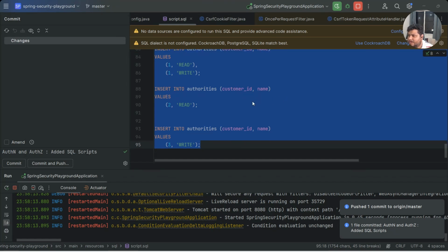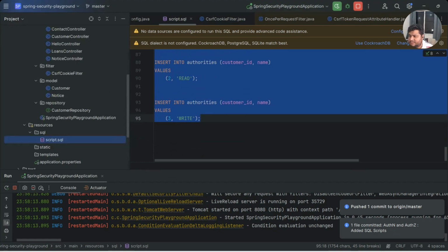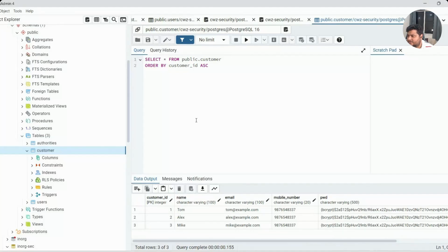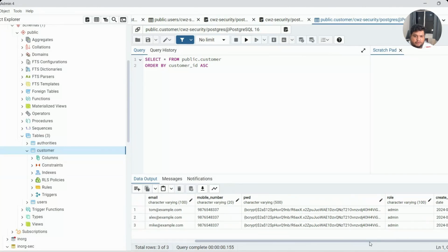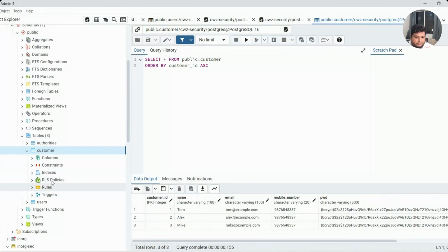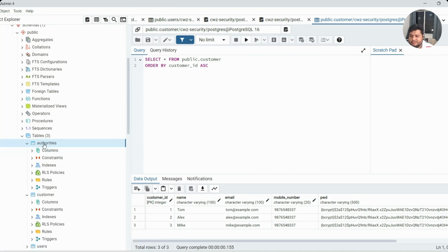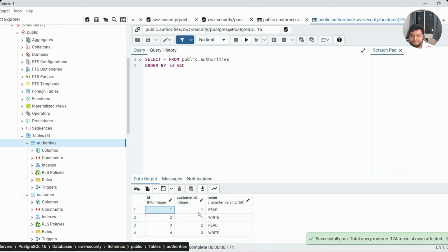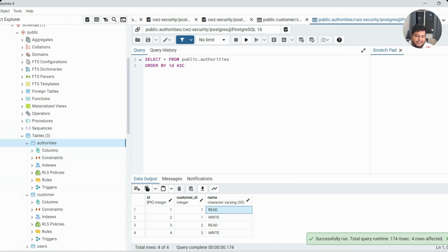What I will have to do is update my customer object. Next step is, because you have seen I have updated my customer model, let me update my customer object. Here I will have multiple relations. If you see the customer object now, what do you find? That they also have some authorities, which is being added by my authorities table. In my authorities, I have the ID, customer ID, and the properties or roles, the authority they have.